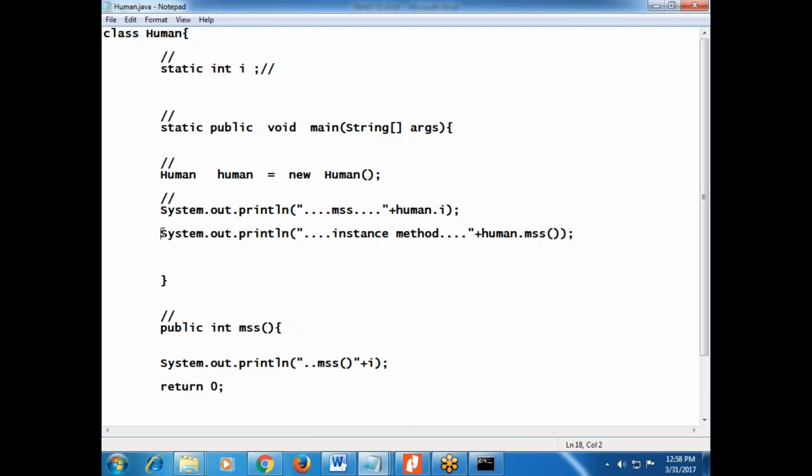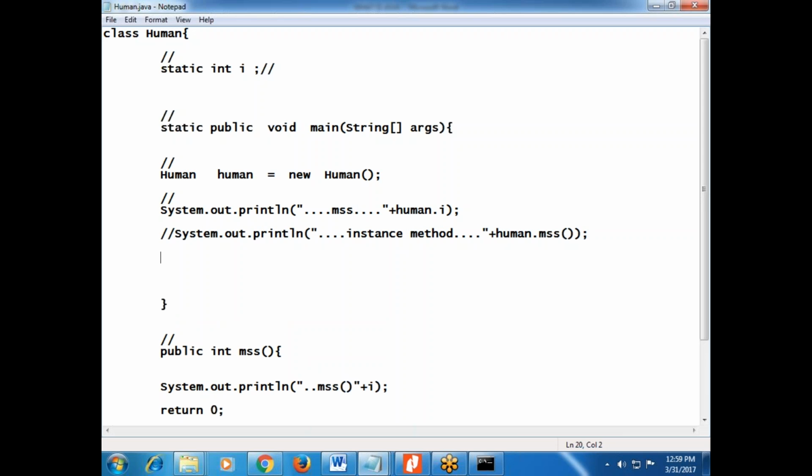Suppose we put a comment here. Static variable you can access through the object reference.